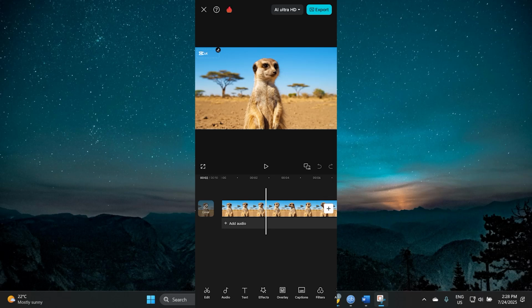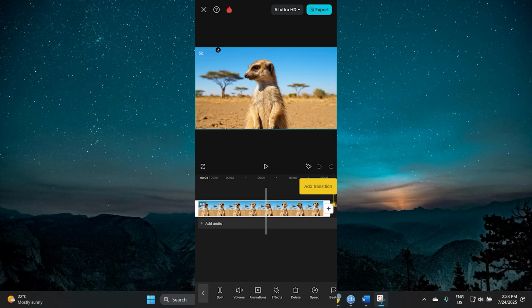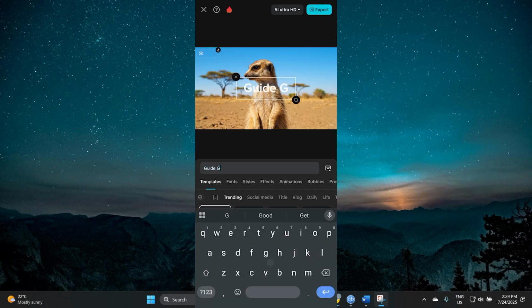These are some of the common options, which include editing. So for basic clip manipulations, where you can split by clicking on it like this. You also have the speed, which we shall see how to do that. We have crop, rotate, and many more. We also have audio, which is for adding music, sound effects, voiceovers, or even extracting audio. We have text for adding titles, captions, or text templates.